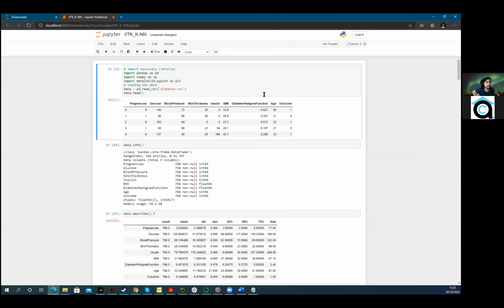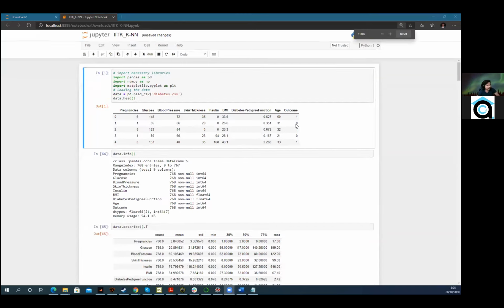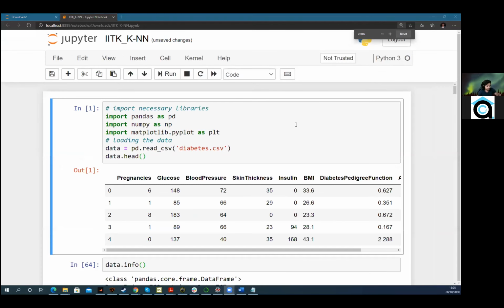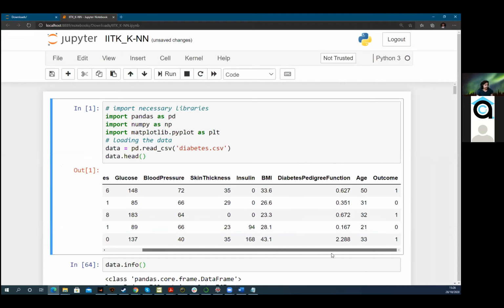So you see the data set contains information about pregnancies, glucose, blood pressure, skin thickness, insulin, BMI, diabetes pedigree function, age, and outcome, right? Just open this data set and then we will be able to go ahead. I'll give a minute to everyone to open up their data set and load it.